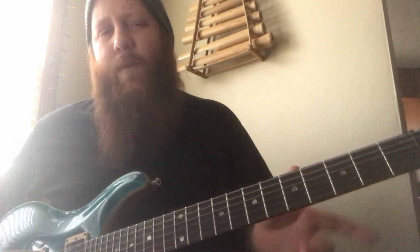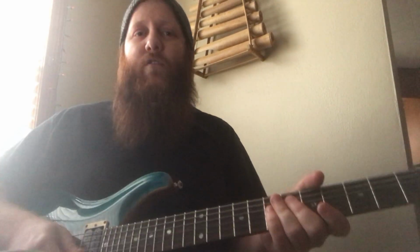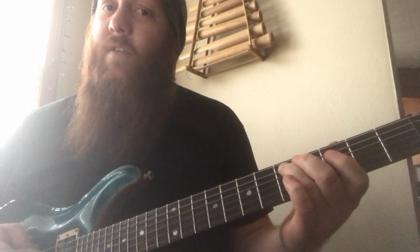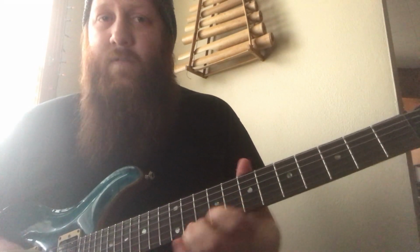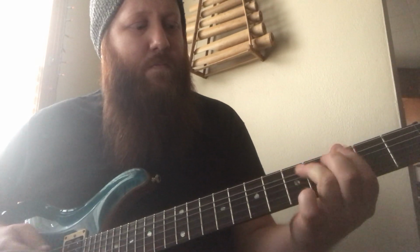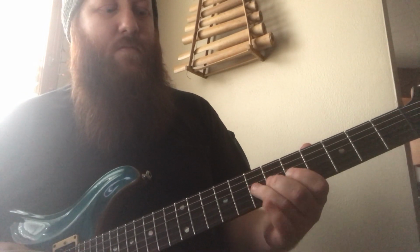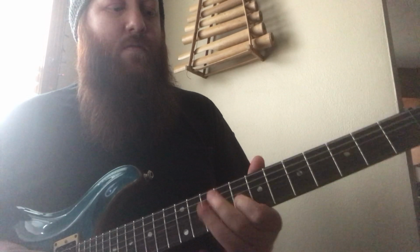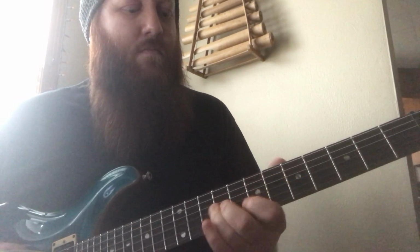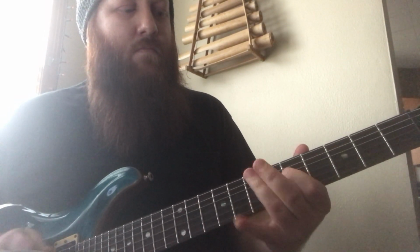And it's also good to know the notes on your fretboard too. It's not a must, but it definitely comes in handy when you're trying to map things out. And whenever you start mapping all of your licks out and you know, okay, I've got this one here and this one, suddenly you'll find that they all kind of start becoming connected. I'm only like 1 fret away from this right here. Suddenly everything starts to connect itself together.